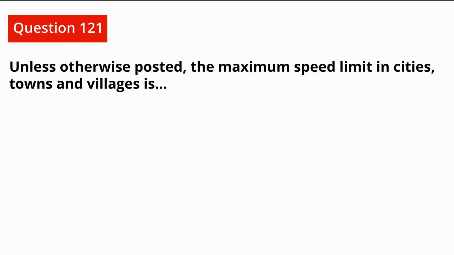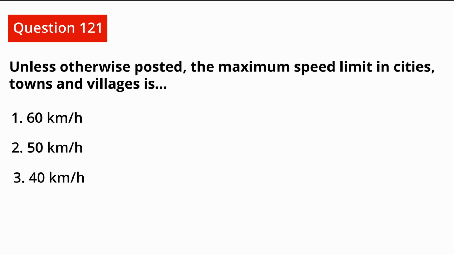Unless otherwise posted, the maximum speed limit in cities, towns and villages is 1. 60 km per hour, 2. 50 km per hour, 3. 40 km per hour, 4. 30 km per hour. The answer is 2. 50 km per hour.